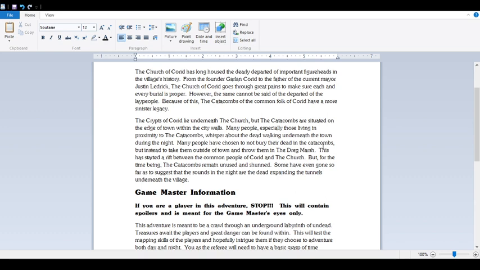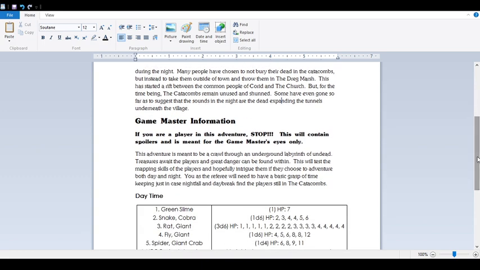So, we've also introduced a sort of conflict between the lay folk of Corrid and the church. Maybe it's a rift that could be repaired, or it could be deepened. I guess that depends on how the players want to play this. But there you go. Here's a little bit of a small political, cultural, and religious conflict, and the idea of the Dreg Marsh, which is something I'm going to work on in the future. I will, of course, expand that setup later. For the time being, it works as a placeholder.